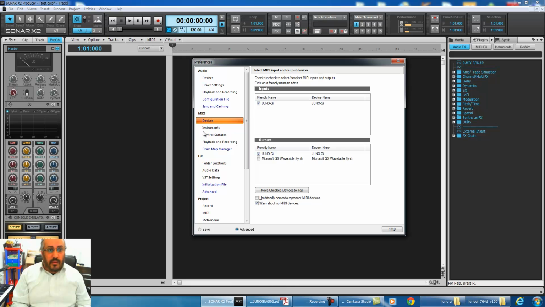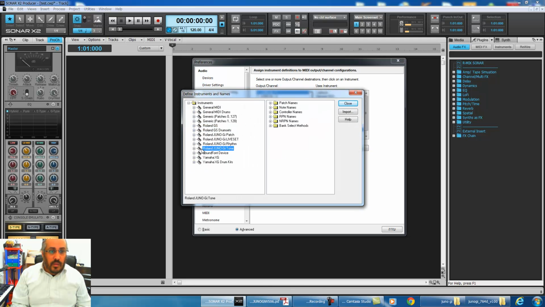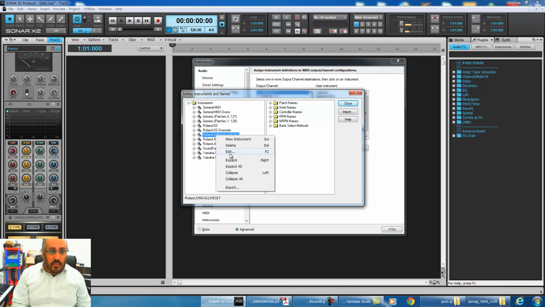Okay, P again. In the instrument, now I can see the JUNO-Gi 16 channels. Now I want to define these instruments. Let's take off all of the patches of the JUNO-Gi and I will install them again so you can see how to do it.